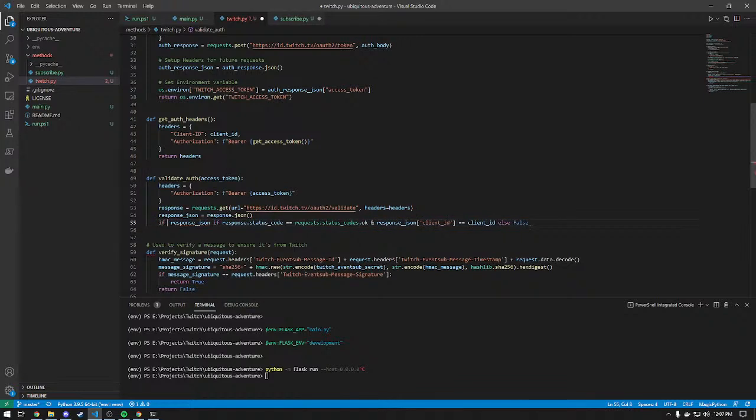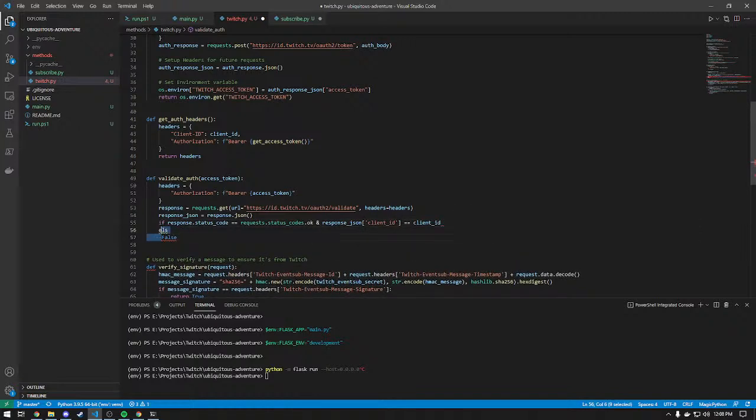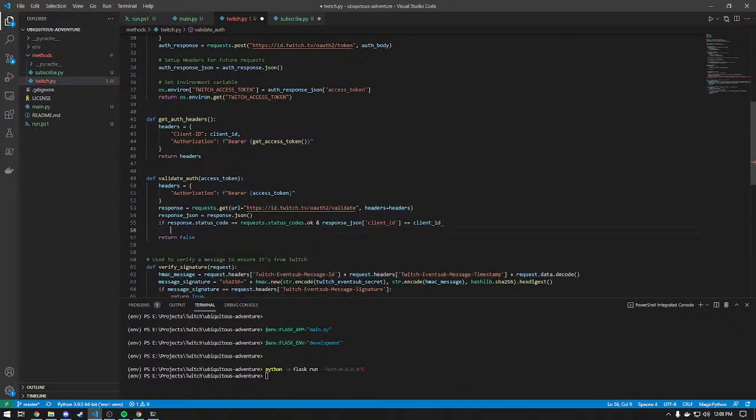Right? Let's break this out. If and client ID equals that, else return. Actually, we don't want an else. We just want to return false if this isn't true.